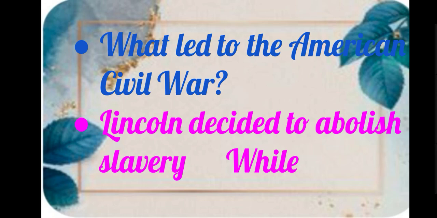What led to the American Civil War? Abraham Lincoln did not support the expansion of slavery to the new territories that were being added to the American Union in the West. When he was elected president, he decided to abolish slavery. Due to this, the southern states decided to separate from the Union. This led to the American Civil War, where the South was defeated and brought back into the Union.